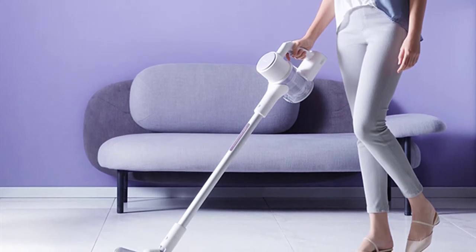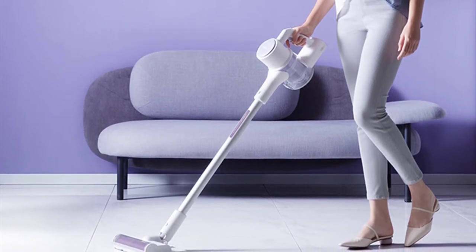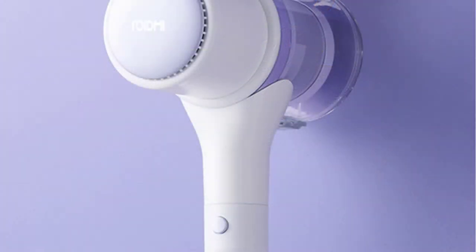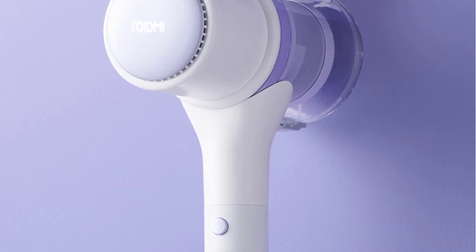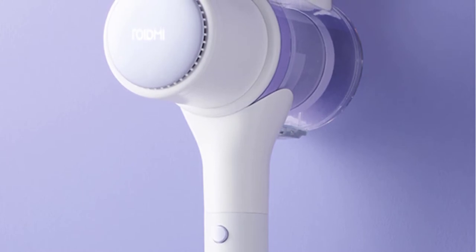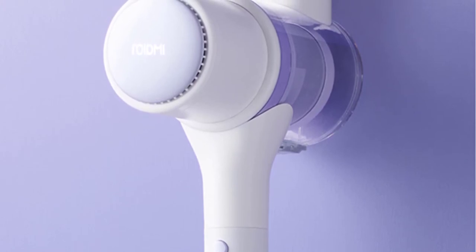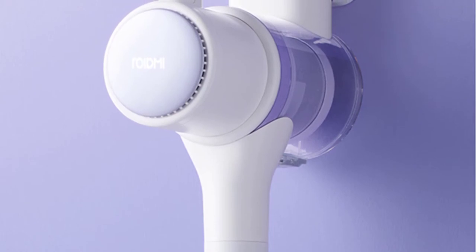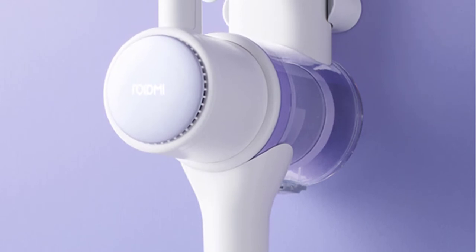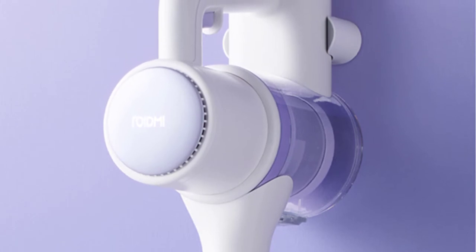Double filtration double bacteriostatic design. The 100,000 RPM digital brushless motor provides stable output of 120W suction power and 22,000 pascals vacuum pressure. Ten-channel airflow dust separation technology uses centrifugal force to separate dust from the dust cup, preventing HEPA filter clogging. Double filter with 5+2 layer air filtration for deep purification, high-efficiency antibacterial and mildew-proof performance. Weight: 1.55 kilograms. Large capacity 0.65-liter dust cup with one-click dumping — no dirty hands.